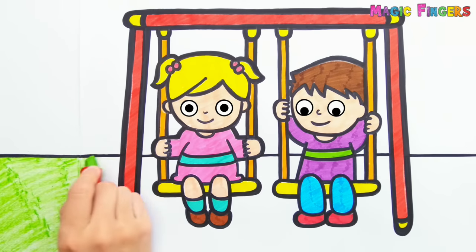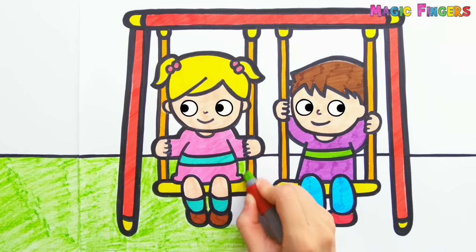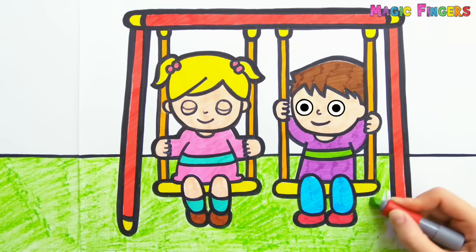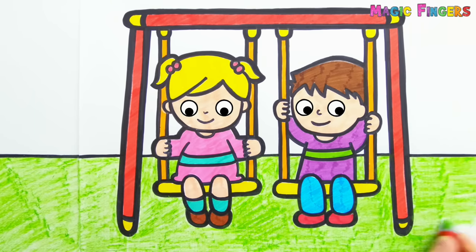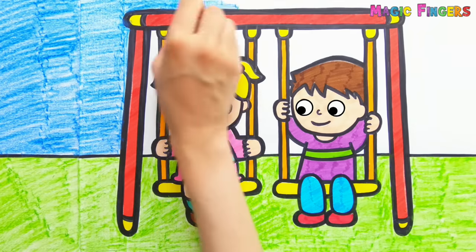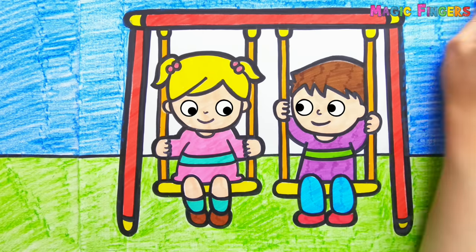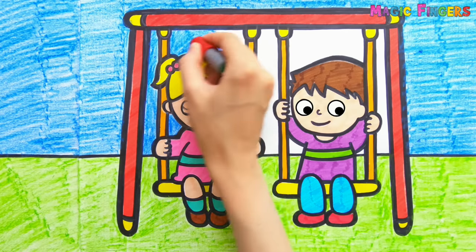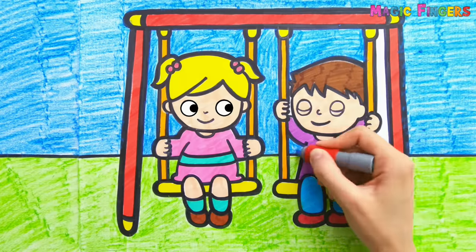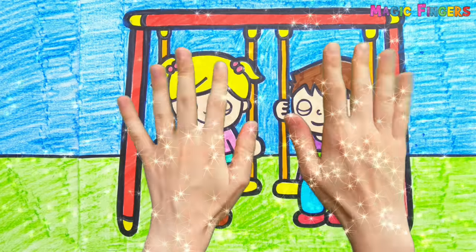I'm painting the grass with green. Let's paint the sky with blue. Look, they are happy. And now it's glitter time.